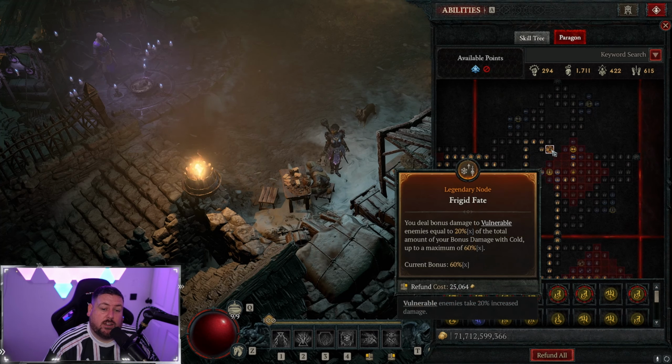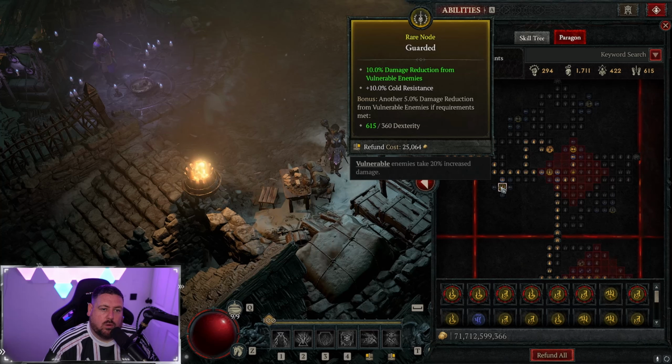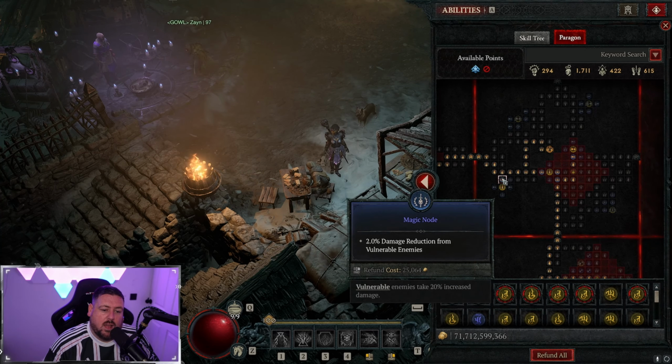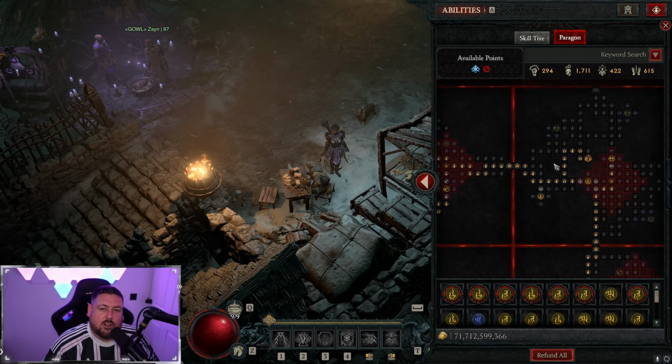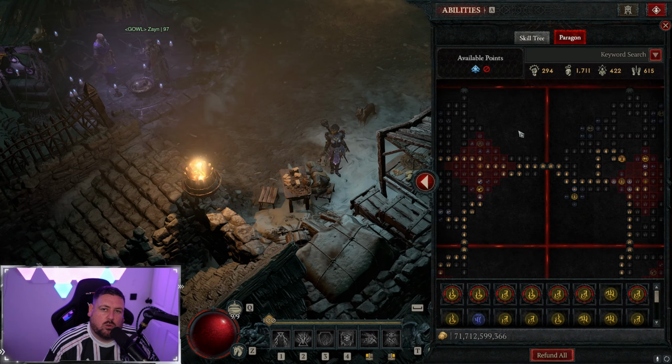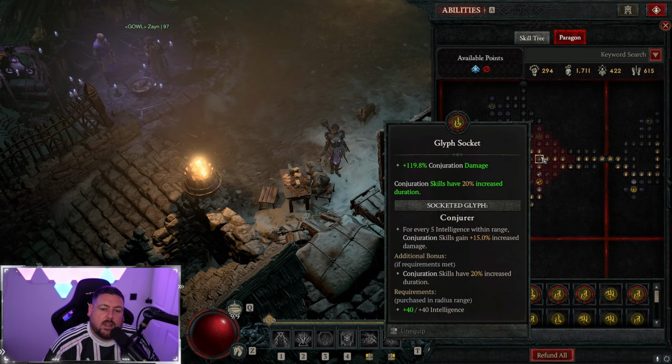We're going to go legendary node here, Frigid Fate, which gives us 60% damage to vulnerable enemies. So we're at 60%. We've maxed that out. And then, of course, vulnerable enemies as well, damage reduction, and then some vulnerable damage here as well, crackling energy damage here as well. So we're stacking around those, crowd controls, vulnerable, stun, and stuff like that. So definitely worth going.